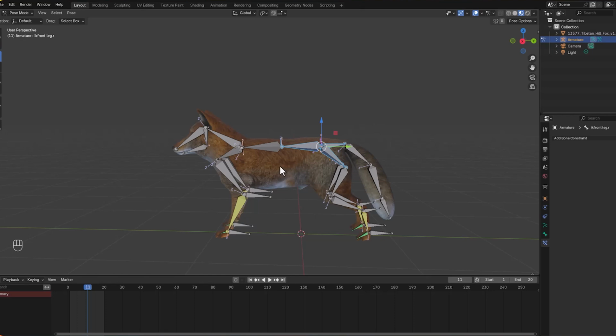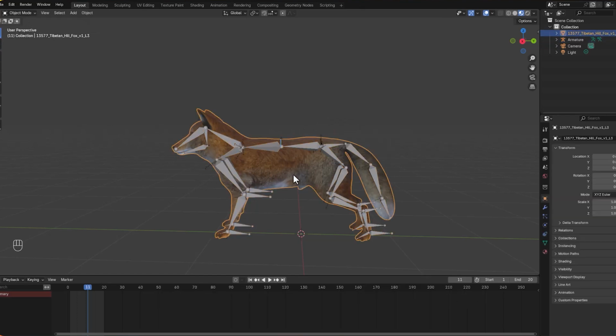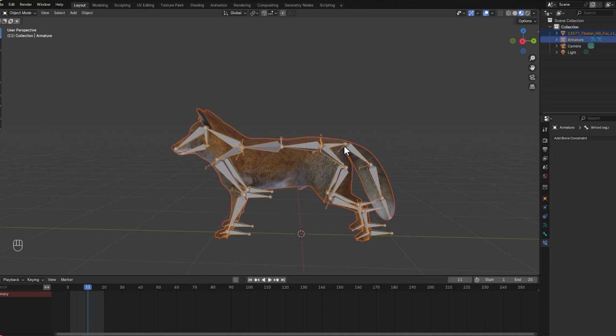So we need these bones to control the body mesh. How may it be controlled? We need to bind this body mesh to the bones, so whenever I move the bones, the body will follow. Okay, how are we gonna do that? We go to the object mode. We select first the body, because the body follows the bones. That's the trick. So I'll select the body and let's select the bones.